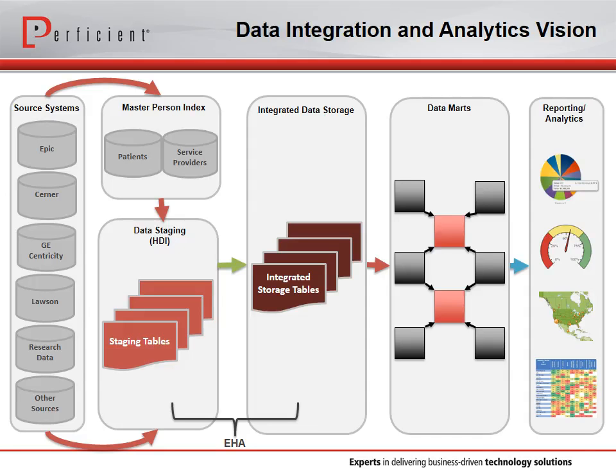We not only need to integrate data within the context of healthcare and life sciences and translational medicine centers, but we need to take into account the broader holistic view of the patient — environmental issues like exposure to air pollution and pesticides. This is an ongoing process of integrating data and creating data marts. Data marts are incredibly important because we're dealing with interactional information about a patient: where did care take place, what time did it happen, what labs were done, and many other dimensions including external data. For example, if a cancer patient falls down and breaks their leg and goes to an orthopedic surgeon and doesn't go back to the hospital where they're getting chemotherapy, how do we tie that together to see if one had anything to do with the other?